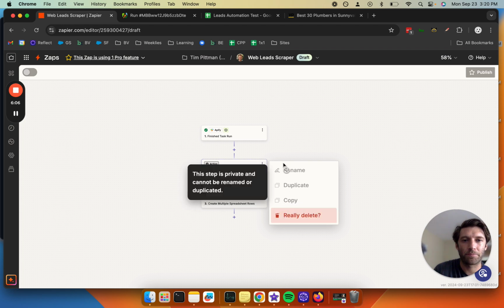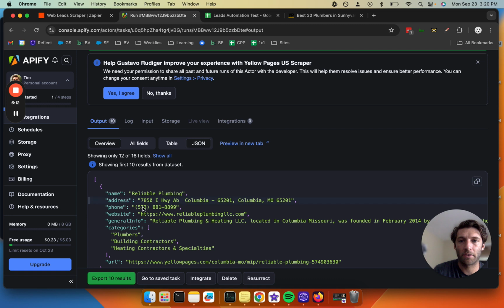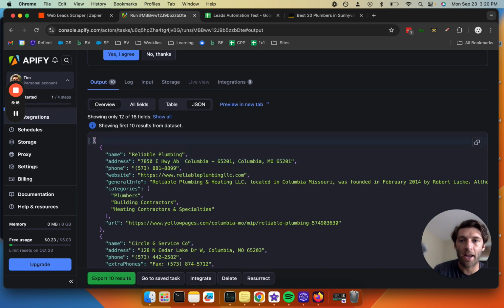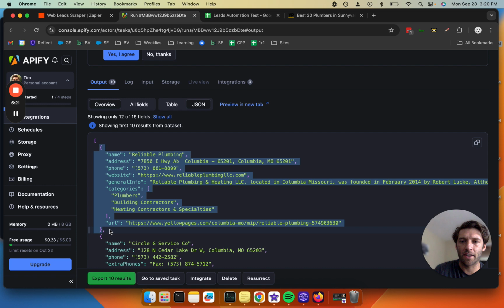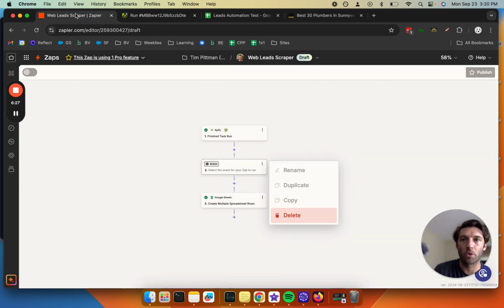Fortunately, if your information is already formatted in this JSON format, and you have a nice array of items, you can go ahead and input multiple rows on your Google Sheets.